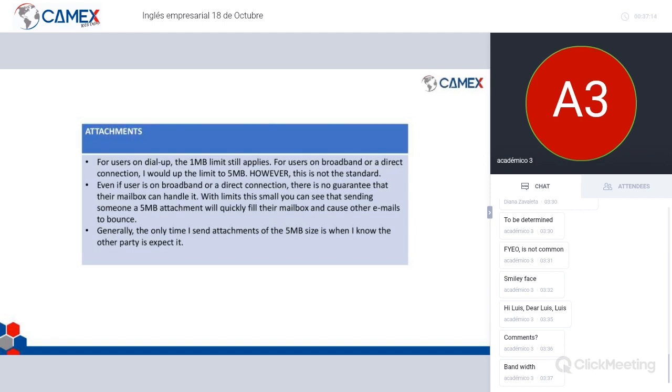So that's more or less the standard. And this is what happened to me. One time I had to send some information to a client, and the client said, make sure that your attachment's maximum capacity is 5 megabytes. And I had to send maybe a giga. So I had to send several emails so that I wouldn't exceed the per mail capacity of 5 megabytes. Okay, so that's the idea there.